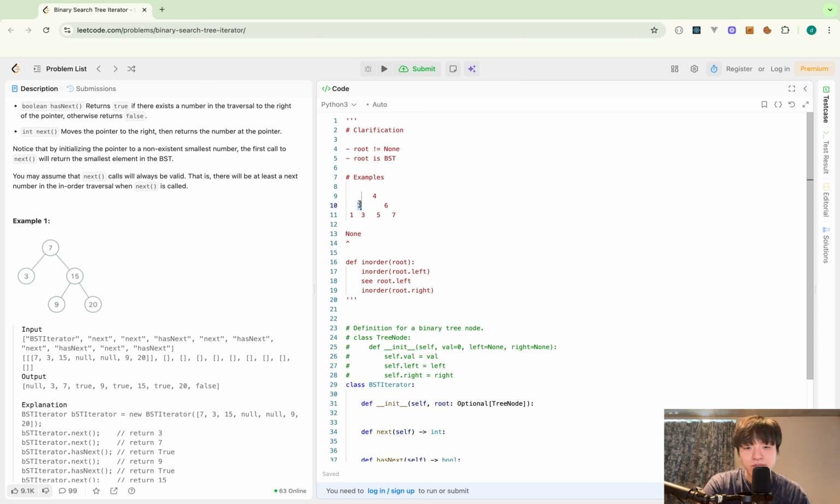But something I have to take care of is that once I visit the left child tree, I have to come back to the current root node. So I have to keep track of this root node so that I can come back after. After I traverse 1 to 3, I have to come back to root 4. But obviously, root 2 doesn't have a pointer to root 4. So I have to take care how we can do it.